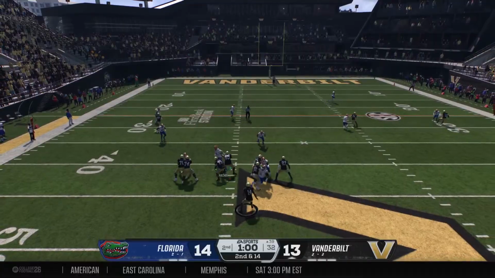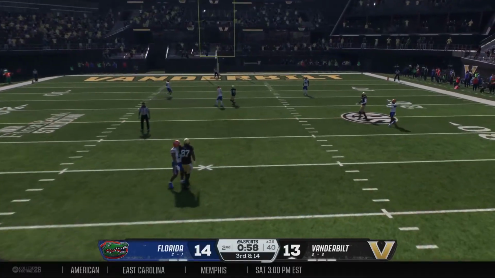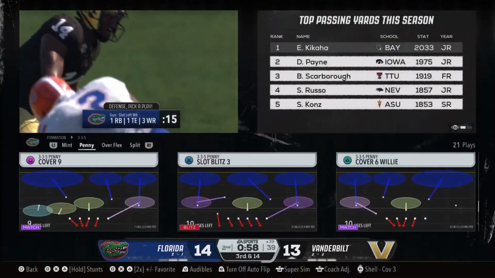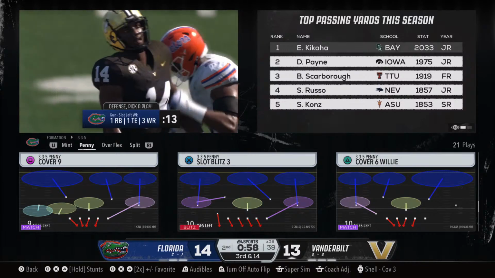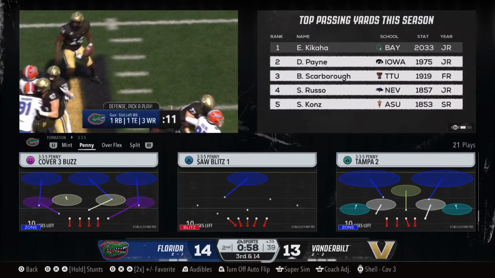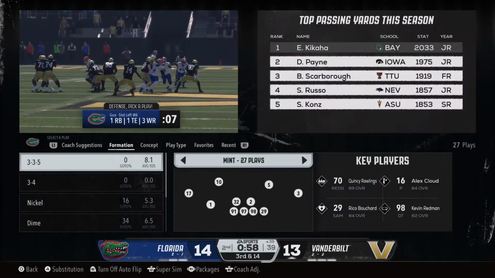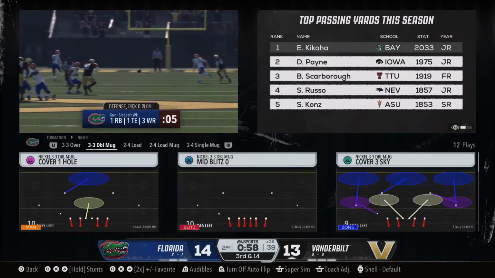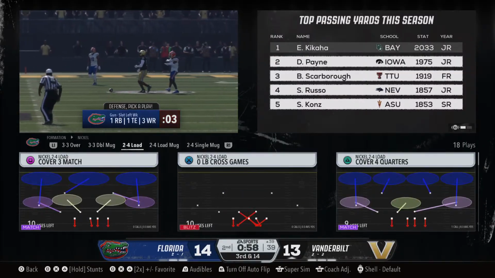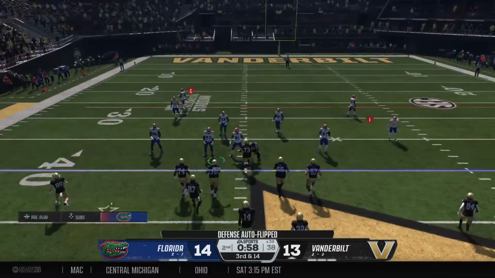Scanning the field is Eakin. And he got smacked just as he released the pass. It's incomplete. This offensive line's got to do a better job. I mean, he doesn't even have time to go through his progressions. You got to give your QB some time. You got to make him feel comfortable. They didn't. They got in there quick, fast, and in a hurry.